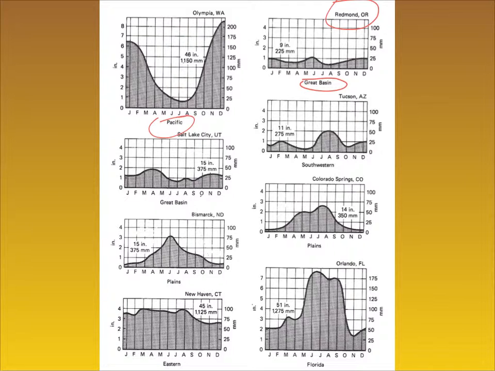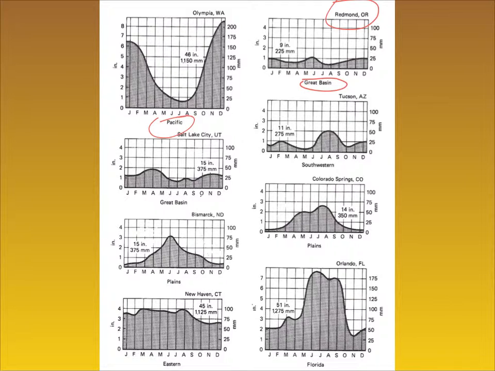Even though we've broken this up and put it in a linear perspective, really, for a place to get 6 inches of rainfall or 7 inches of rainfall in a month is quite a bit, at least in the scale of where we're at in Wyoming. So you can see that the winter month is very, very high in terms of precipitation. The summer months are very, very low, less than an inch for 2 or 3 months, very little precipitation. And that typifies our Pacific type climate, or the precipitation in the Pacific type climate.